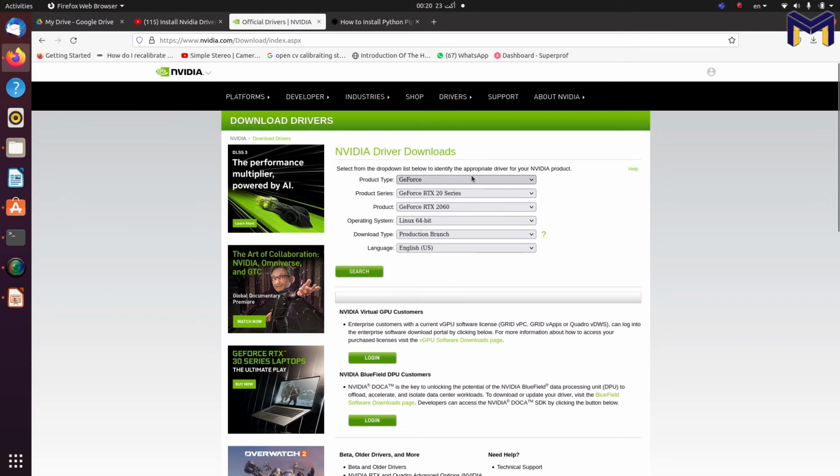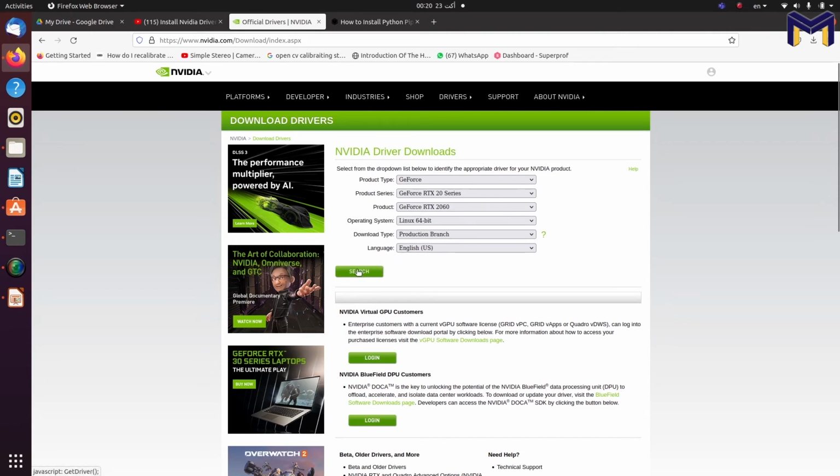Here I've got a GeForce product type, and the series of my own device is the RTX 20 series because I have a GPU installed on my laptop. My specific product name is RTX 2060, and this is my operating system, Linux 64-bit. The rest are just the language and stuff like that.